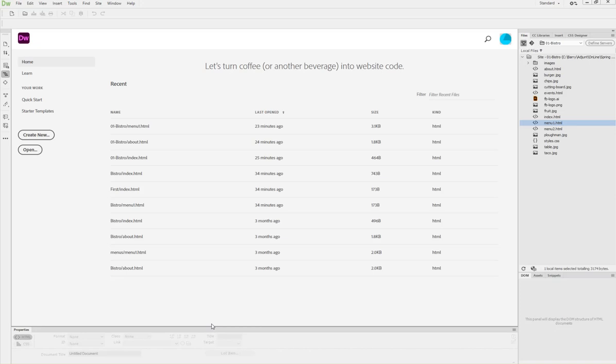Well, welcome everyone to the very first site that we're going to work in our Dreamweaver IT-338 course, and that's called the Bistro Stripe Organization. You can find that on page 27 of your book. This is a very excellent book. I think you'll find it very enjoyable and very easy to work with.